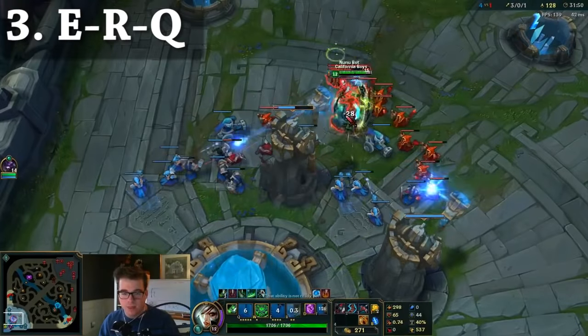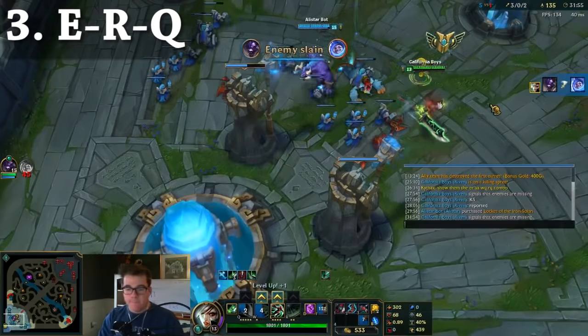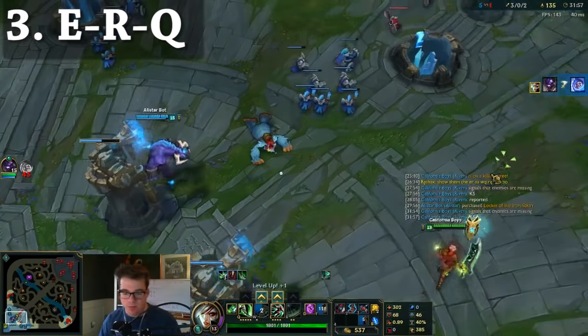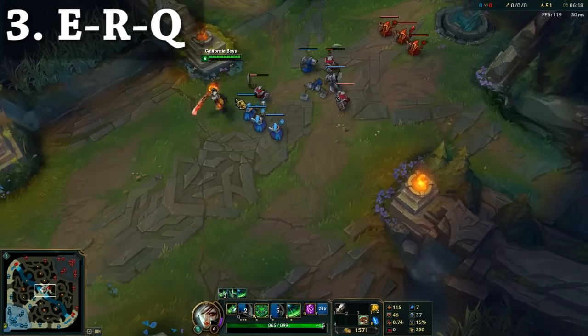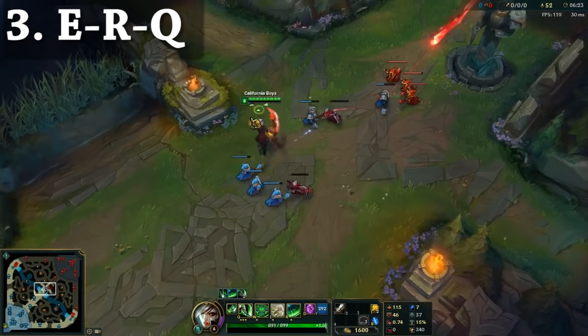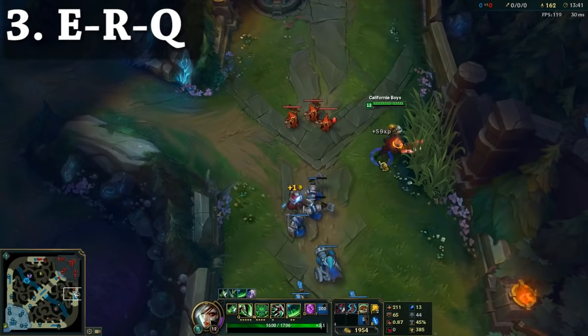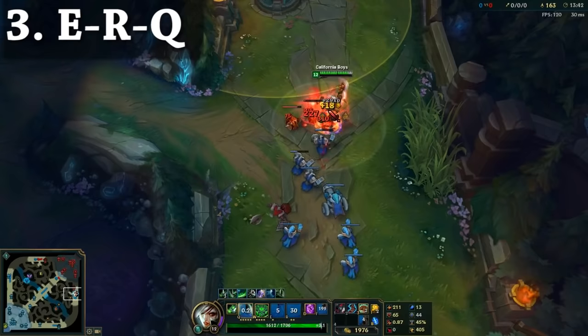However, in this case, it is worth noting, because the R does not lock Riven in place, it does not lock her in the animation, technically you can just RQ, so you can do things like Flash RQ or R Flash Q. There's a lot that you can do that doesn't include the E, but the E is the easiest way to do this, but I just wanted to let that be noted. Also, if you do it without the third Q, it looks like this.